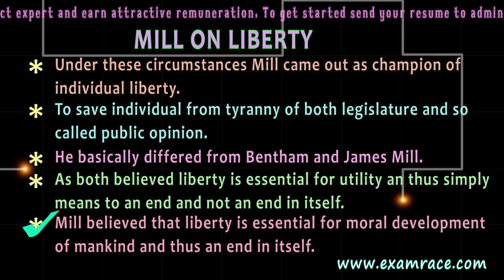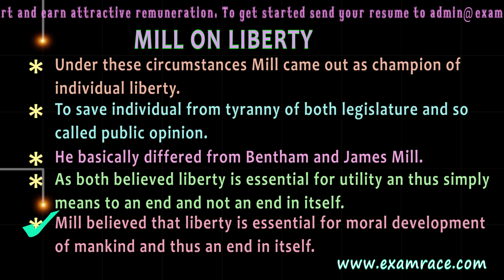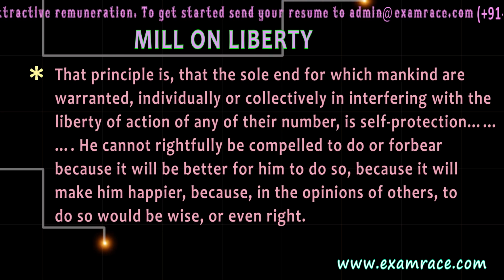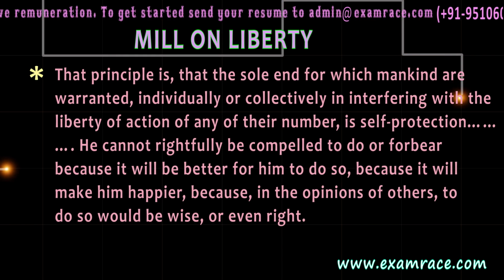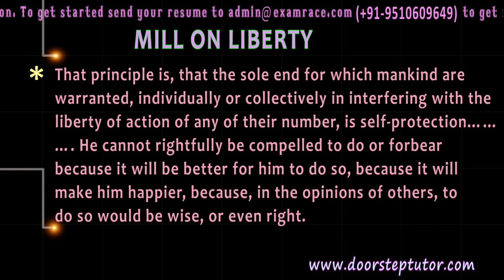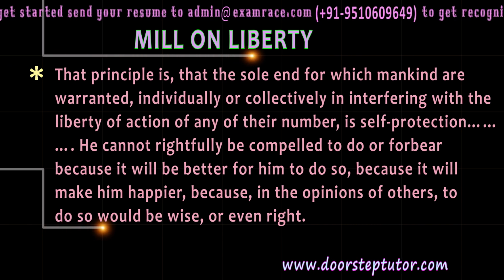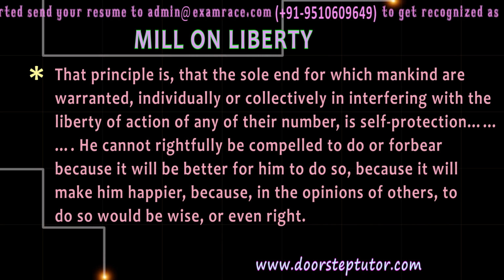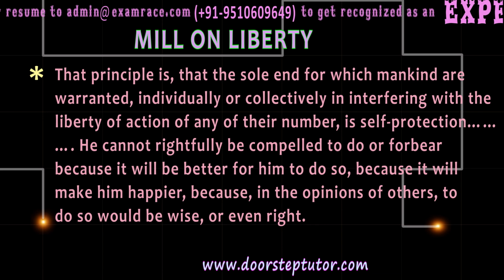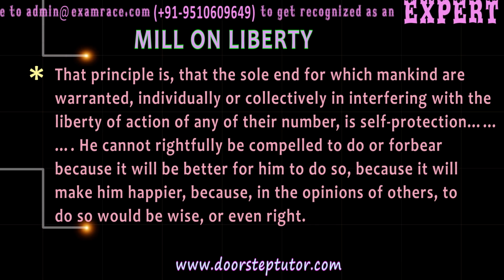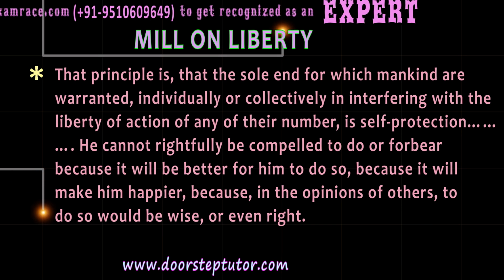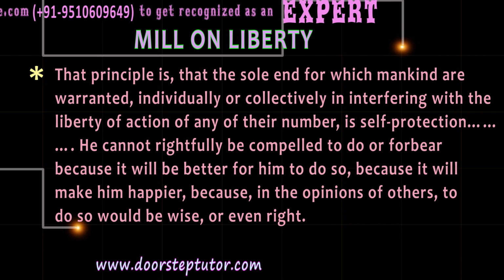Mill believed that liberty is essential for the moral development of mankind and thus an end in itself. You can see the difference between the Benthamite school of thought, between Bentham, James Mill, and John Stuart Mill. They believed that utility is simply a means to an end and not an end in itself. But Mill believed that for the moral development of mankind, liberty is essential and hence it is an end in itself.